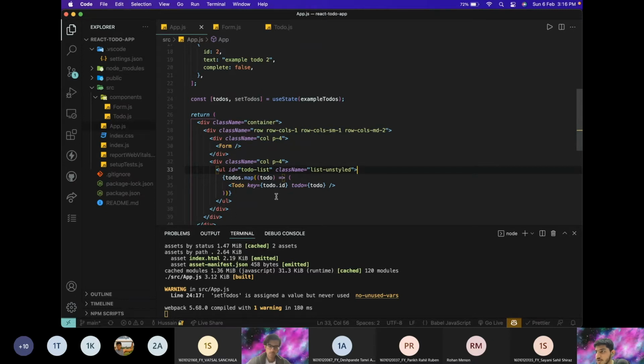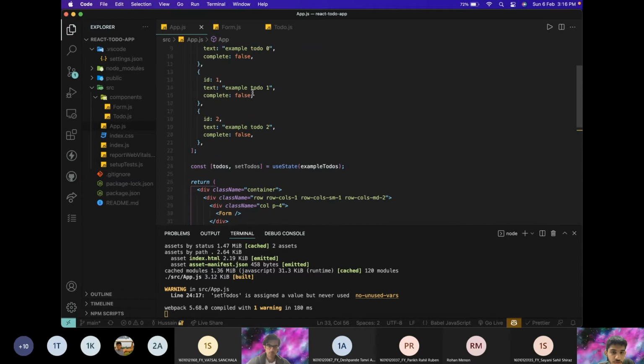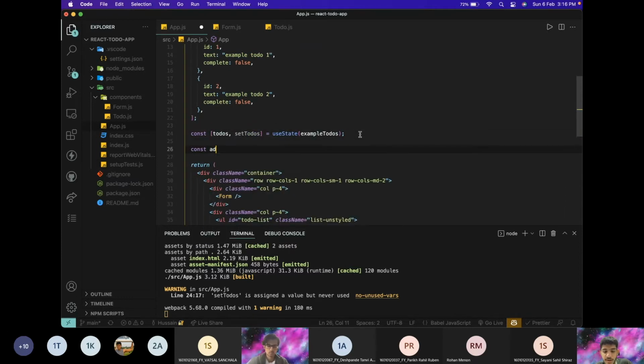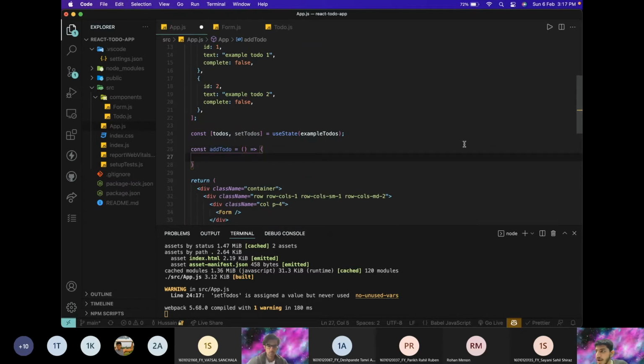Maybe I will write a function to actually add a todo. So I will just write a function in the parent called addTodo. And what does this addTodo function have to do? Could anyone remind me what the addTodo function had to do yesterday?